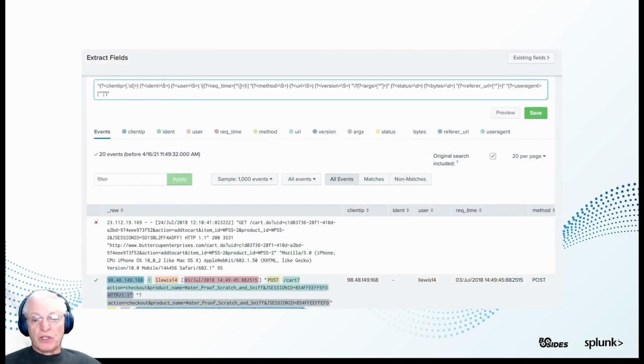Here's a regular expression that has been substituted for the field extraction tool's regular expression, that matches the set of most of the fields. This also caught the problem in the field extraction.